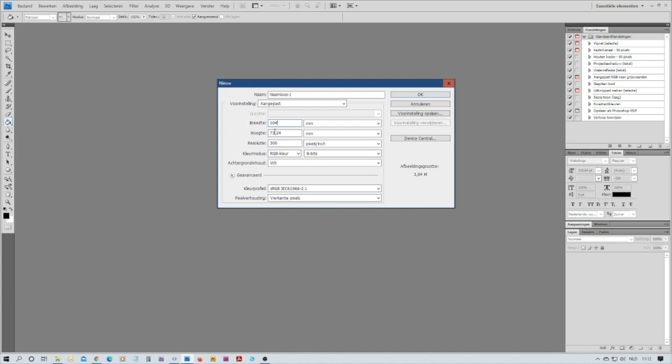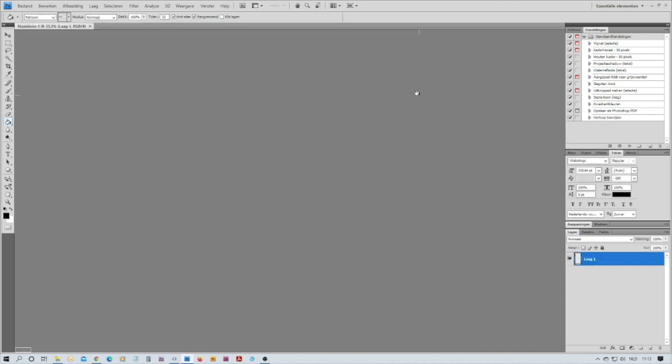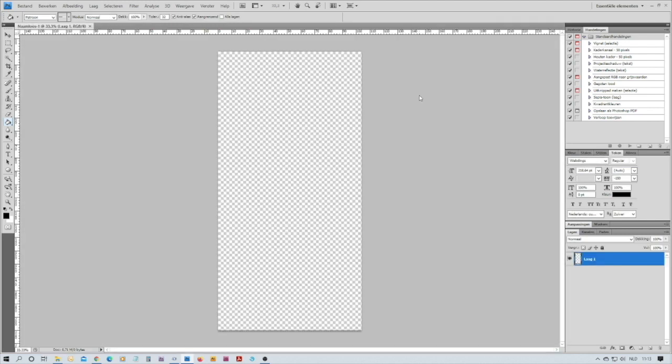The height of my book is 21 centimeters, so I'm going to do the height at 210 millimeters. And I'm going to make the background transparent. Don't know why, but that's what I do. And I say okay. So this is my document.